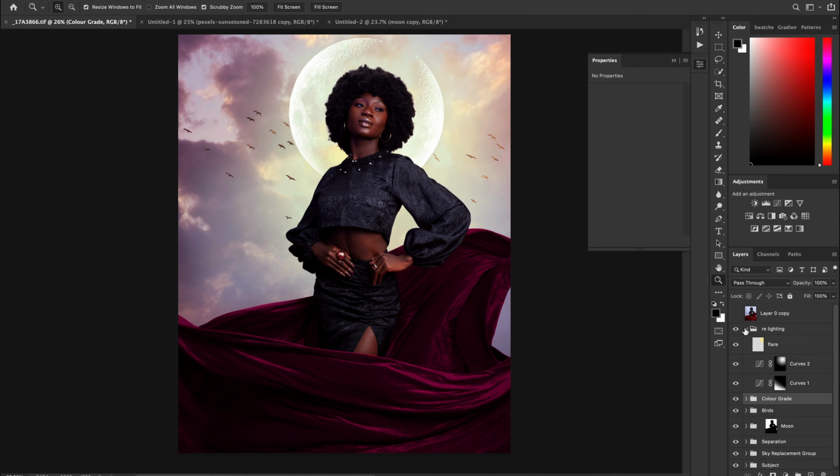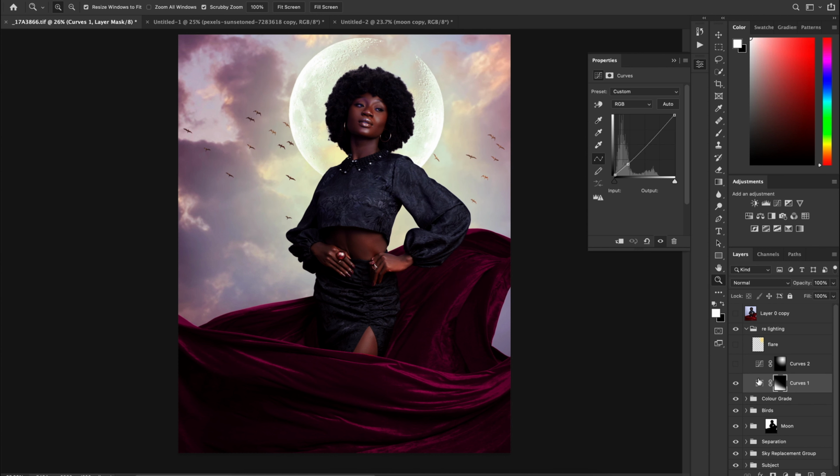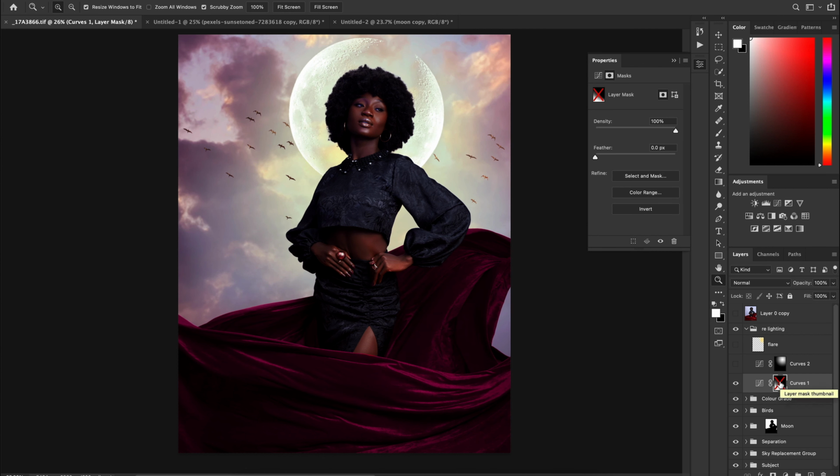And so what I did with that, if I open the group, is first of all started with two curves. The first curve is a darkened curve. So if I just hide this right here, this is a darkened curve. You can see that it is darkening the entire image, but because I don't want it to be present or visible in the entire frame, I added a layer mask and I just made it visible in this bottom left corner. So here's a before and here's an after, and I can see that it is darkening that lower part of the frame, and then your eyes are being drawn to the brightest part of the frame, which is like the top right part. But that wasn't all I did.